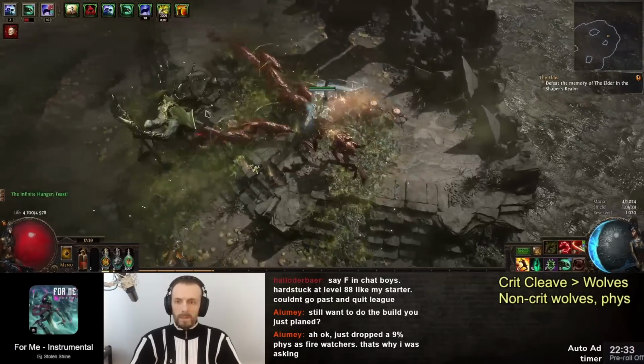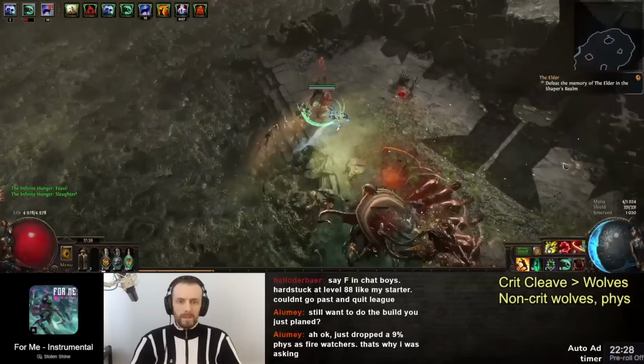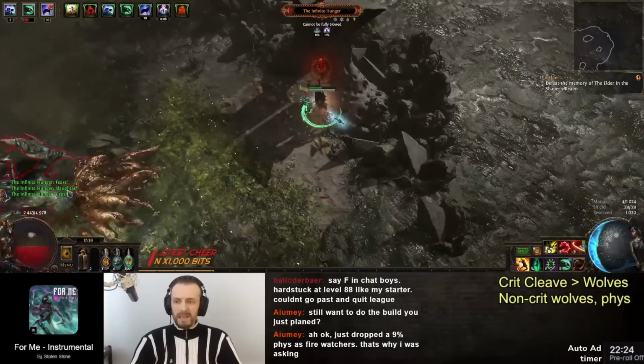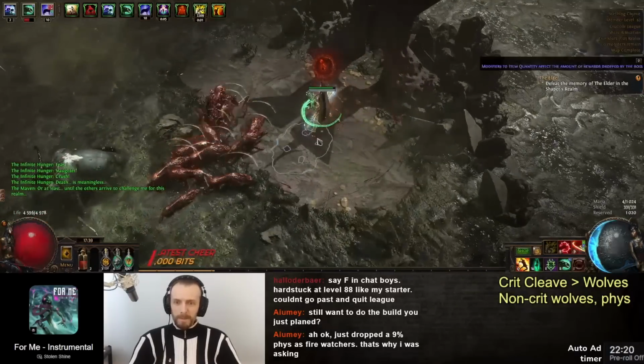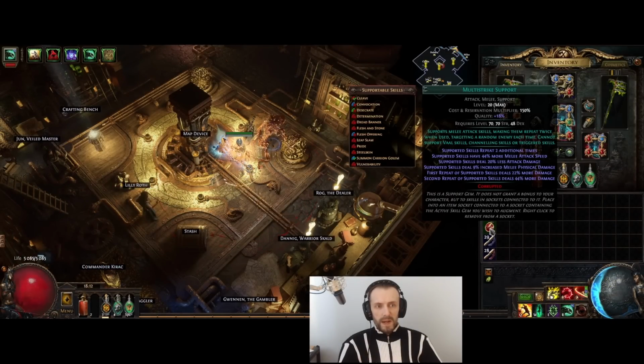For now I end up with like 215,000 DPS per wolf. Don't worry, the actual damage in practice feels higher than that. It's around like 5 million DPS, maybe 4 million DPS in practice. It just feels like that. I'm running melee splash most of the time, only against bigger bosses I swap it to multi-strike.